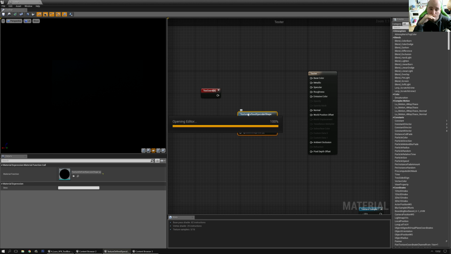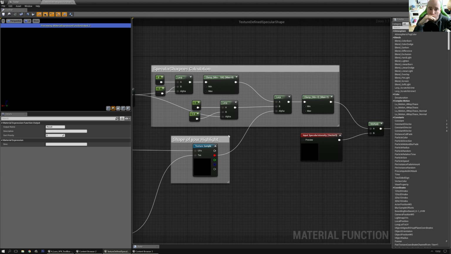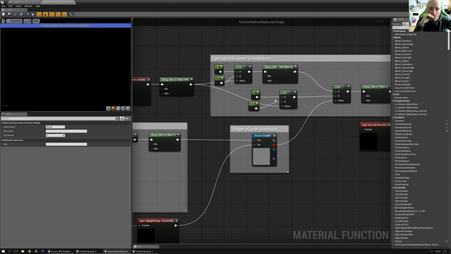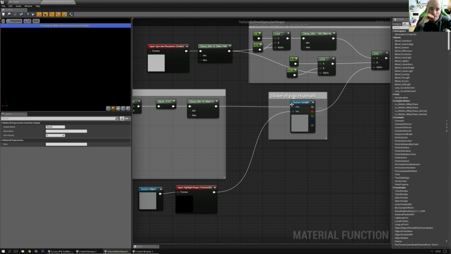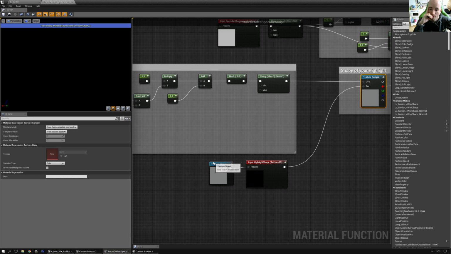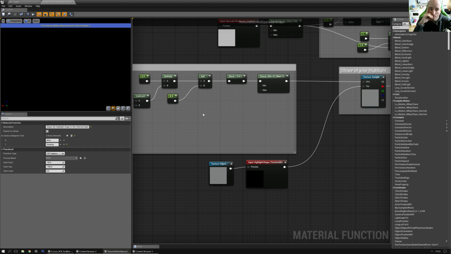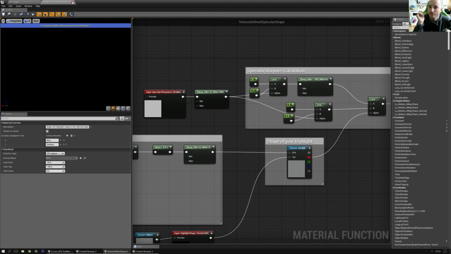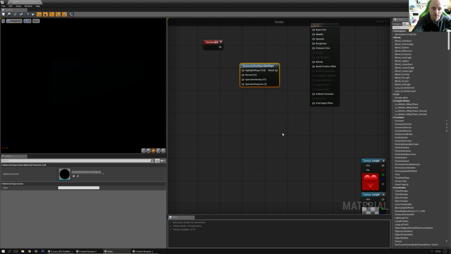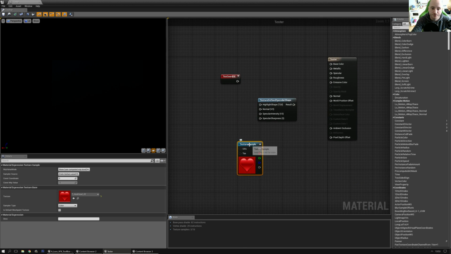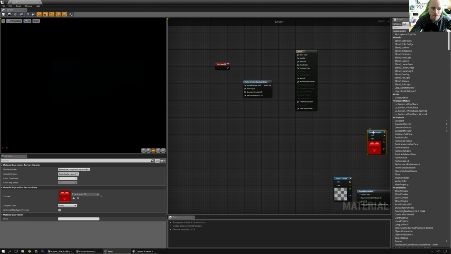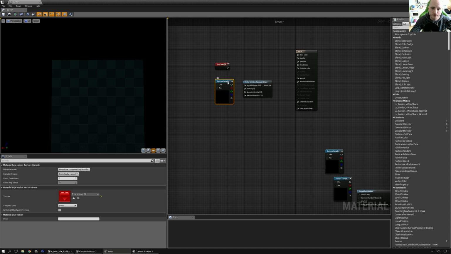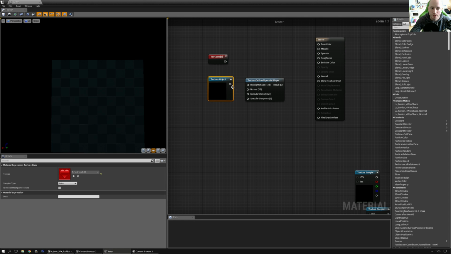Texture defines specular shape, aligns the highlight shapes to the reflected light. Let's take a look at it. Clumping, clump, shape of your highlight, texture sample. Okay. I might not have the textures to actually properly use this, but texture object, highlight shape.